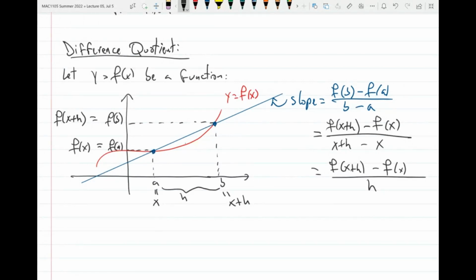In calculus, what you're going to do is you're going to fix this point, and then you're gonna make h very tiny, closer and closer to 0. Because you see, let's say that I fix this point. Actually, let me fix this one. It's nicer if I fix this one. What's gonna happen if I fix this one? This is my h, right? Then I'm gonna make h be closer and closer to 0. So what does that mean to make h close to 0? This a, I'm bringing it closer and closer to the b. Do you see that? So that means on the graph, that point is gonna be moving like this. The smaller h is, we get this sequence of points on the graph.